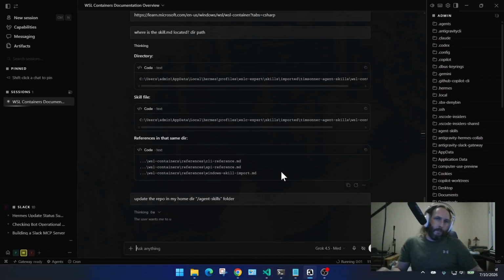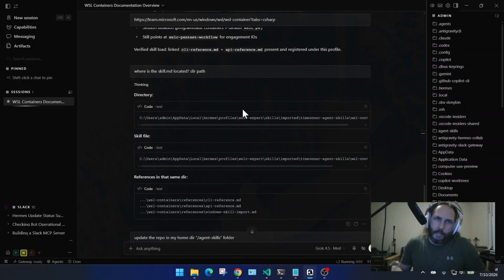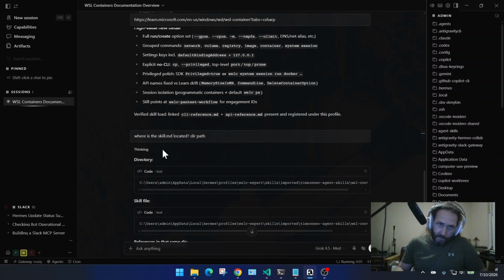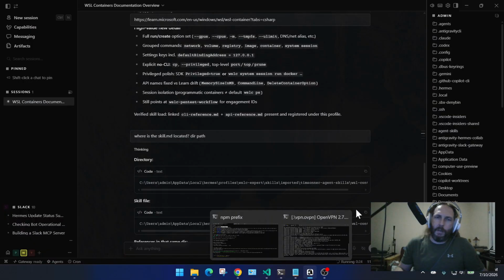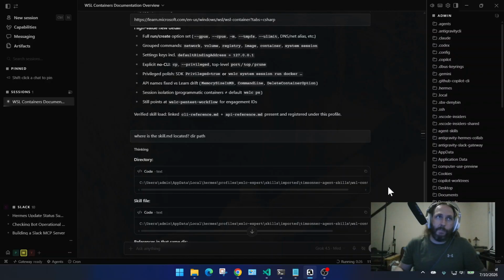So yeah, Hermes stashes its own skills files in a certain directory, and that can get a little bit out of sync if you have a repository somewhere, like I do, a Git repository on the local disk.